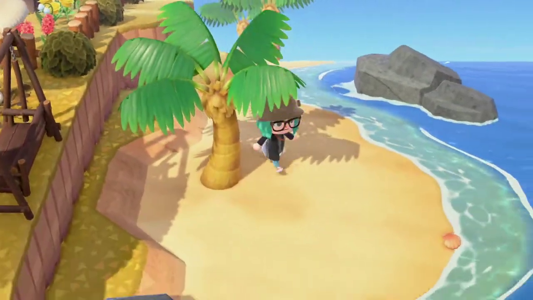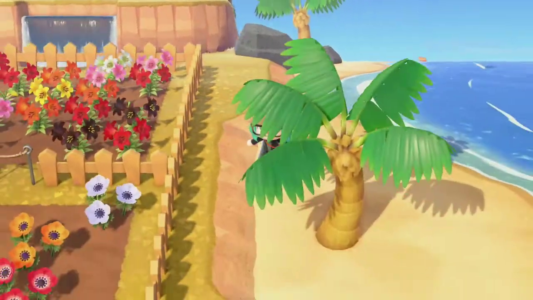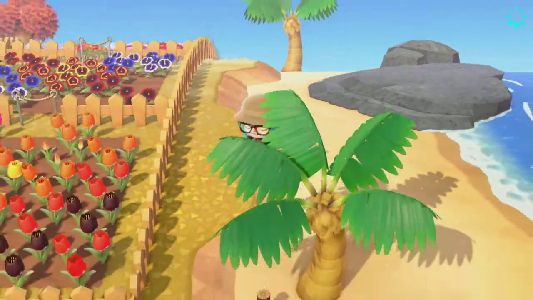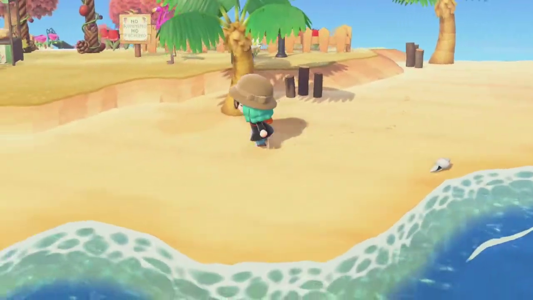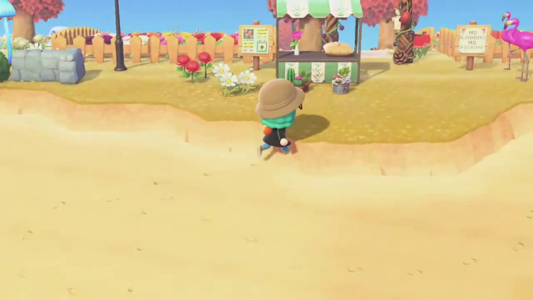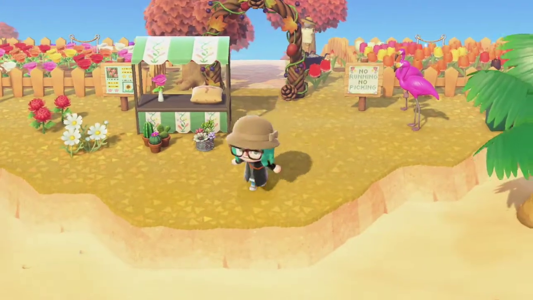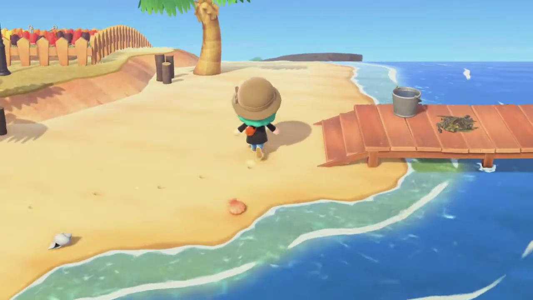But this beach in particular, I think I want to make more of a shopping market district. I've seen a lot of great examples on Instagram and Twitter, as well as dream addresses, where they really make their beaches pop. And I think that since I have a market feel already here, this is the perfect location for it. Especially since my pier is right here.